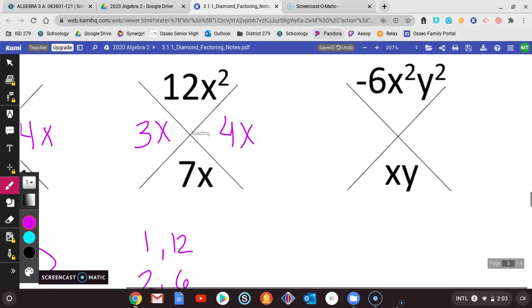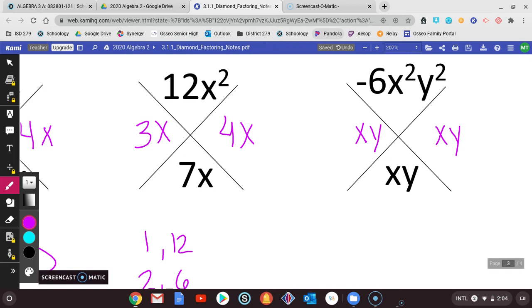Okay, so now this one is a little bit trickier because we have our x and y. So think about it. What times what gives you x squared? We've done it a few times. You know that x times x gives you x squared. Also, what times what gives you y squared? Well, that's the same principle. It has to be y times y. So that means xy and xy, they add, and it could give you an xy. So that is our variables.